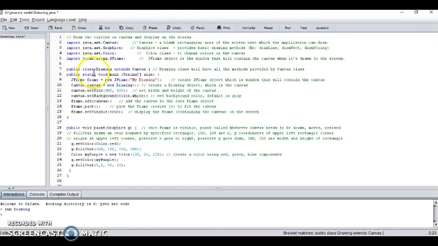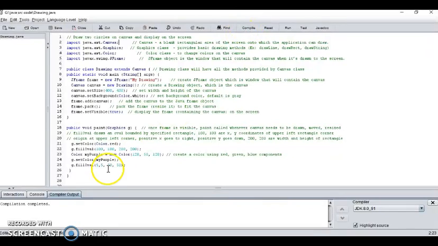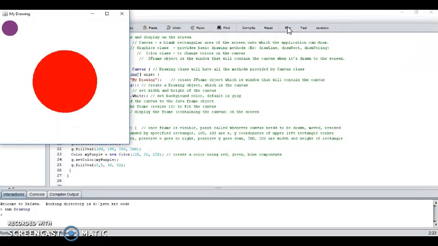And here's the Drawing class, the program that I'm going to run. It's in DrJava now, so the first thing I do is compile like normal, and it didn't have any errors. Now I'm going to run it, and remember I should see two circles. So I run it, there they are. There's my purple, that's the purple I created. It's not the standard Java purple, because I don't think there is a standard Java purple. We'll have to look at that. And there's the red circle that I made.